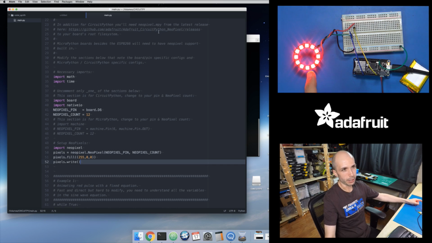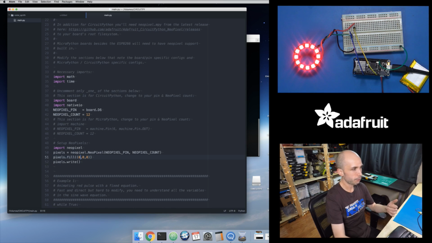And cool, so you can see all of my pixels just lit up red. And again, that's because with CircuitPython, when you write files to the file system, it resets the board so that you'll automatically see the output of your main.py again. Like it will rerun your main.py. So you can be in a quick little development cycle.